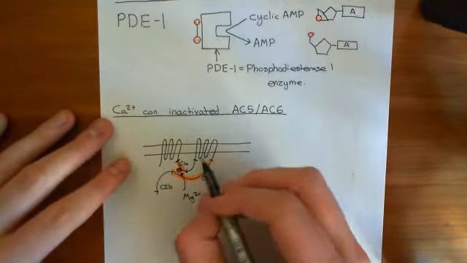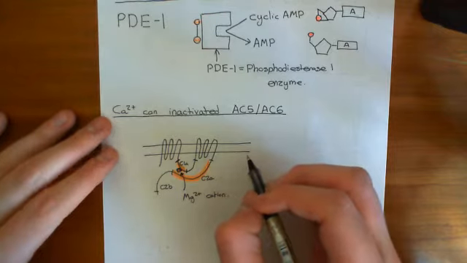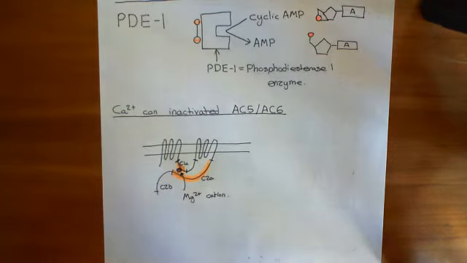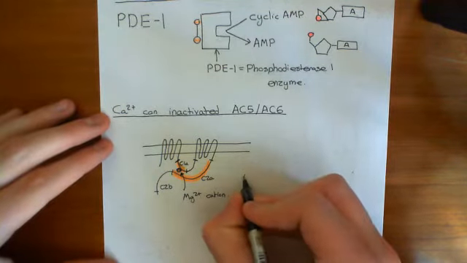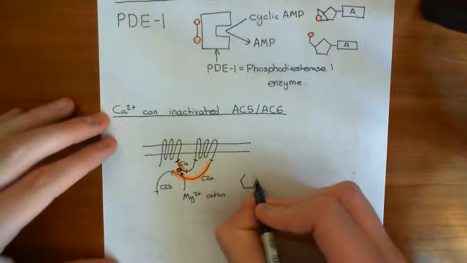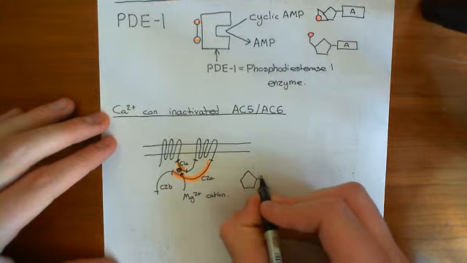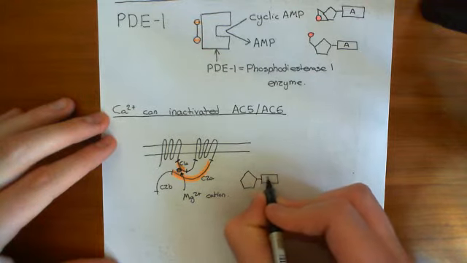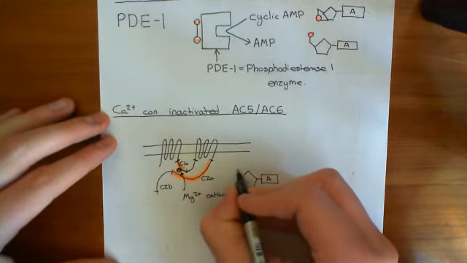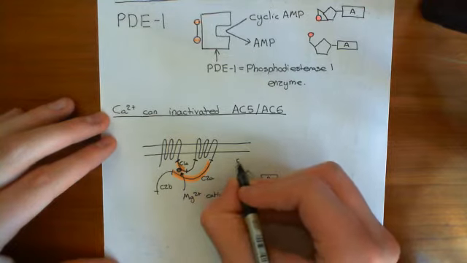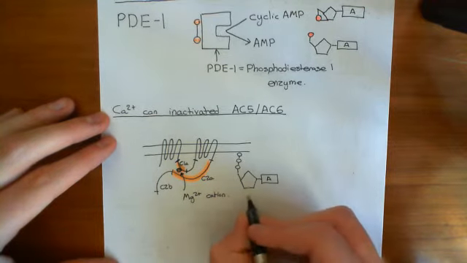So remember, the adenylyl cyclase enzyme's job is to take in ATP and convert it into cyclic AMP and pyrophosphate. So let me draw that out briefly. So here is the ribose of our ATP. Here is the adenine organic base, and then you've got 3 phosphate groups up here off the 5th carbon. That's ATP. That's a nice little diagram for ATP.